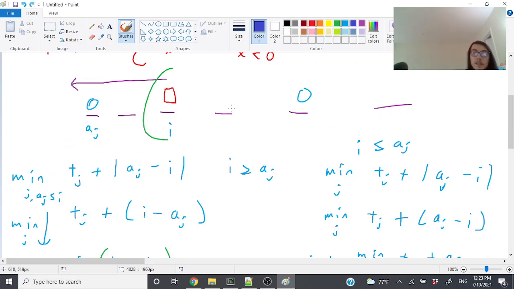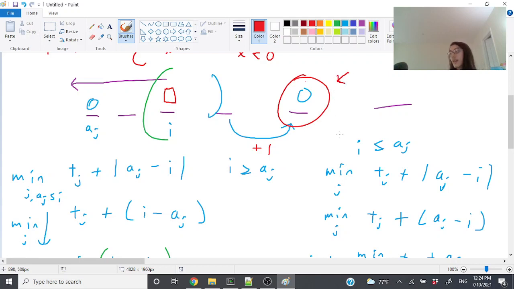But the way I'm doing it here is, I noticed that basically every time you move one to the right, for every air conditioner here, the effect will increase by 1, because now it moves one farther away. So basically, I'm maintaining the effects of every air conditioner to the left of here, or including it. Then when we move one step to the right, I just increment the effect by 1 for each thing. And that way, the effect increases by 1, because it gets one farther away from each of them. And then we consider the air conditioners that are here, and then we take the minimum over all that to the left, and then we do the same to the right.